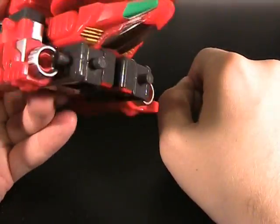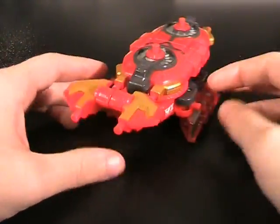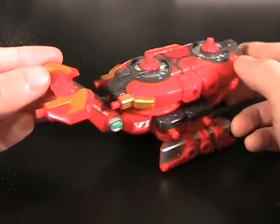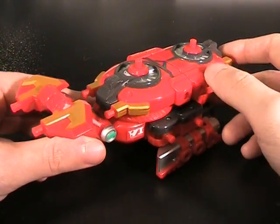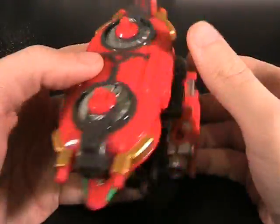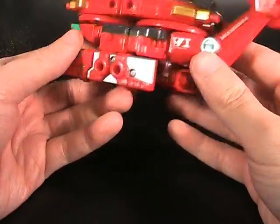Oh, and the cockpit became his butt. Yeah, go figure. But overall, it makes a very nice, big, vibrant red Beetle. I love the detailing on this thing with the dark gray here and a lot of gold accents. It really sets off the red really well. It is a very, very nice figure. Definitely looks beefy, definitely looks my blend of robotic. I really, really dig it.